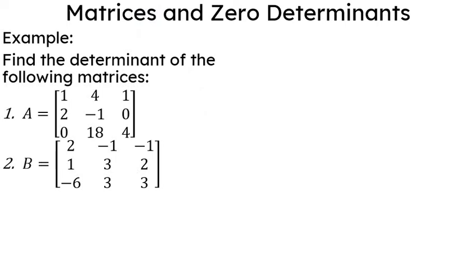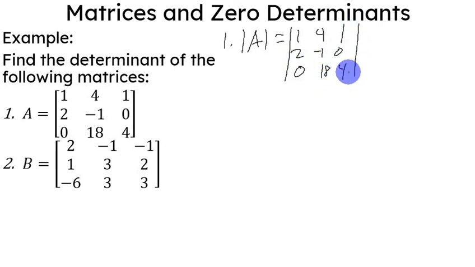Now, let's start with matrix A. So, define the determinant of matrix A. That is the determinant of this matrix. Oops, yeah, correct, 18, 4. Now, at first glance, it looks like there's no row or column that would fit at least one of the 3 conditions that would yield our 0 determinant. If that is the case, then we can just perform our row operations, column operations, or cofactor expansion, or just perform the alternative method to find the determinant of this one.